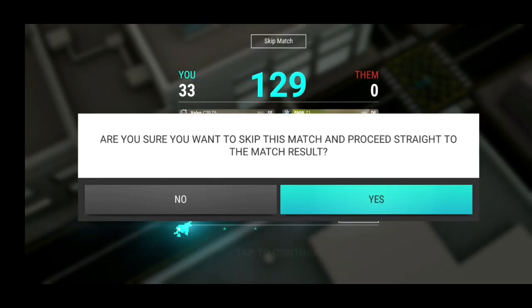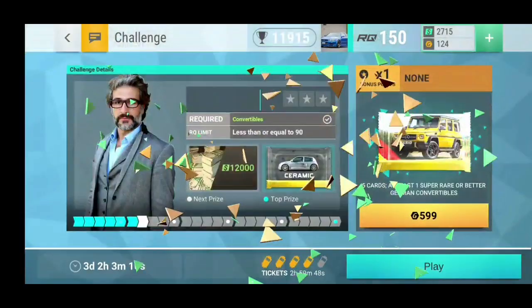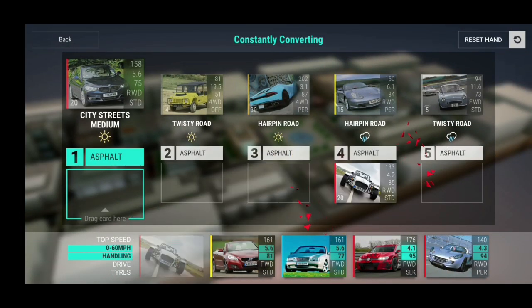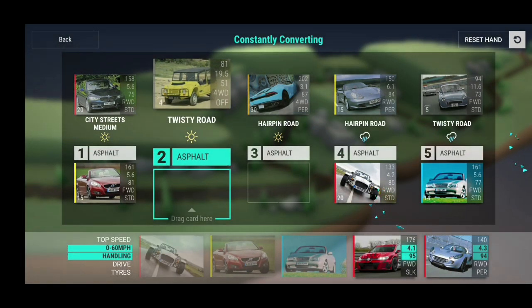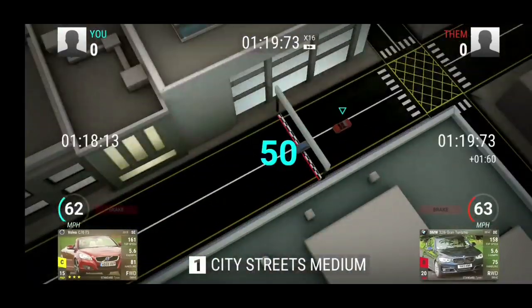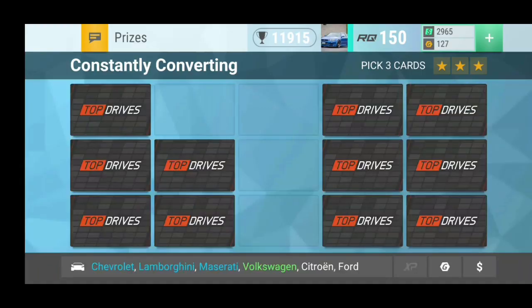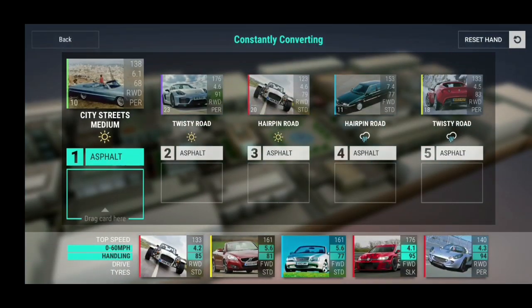It will be, I can see from the first one, so we can skip this one. Of course we lose versus that legendary, but other than that we are in the gold here. So let's continue. Win. Yeah, we lose versus the Lamborghini, but we win all of the others, so this is totally fine. As you can see, 622 to 50. I think this is going to be a pattern of us losing one and winning the others.